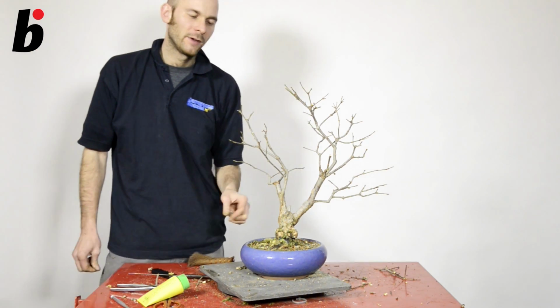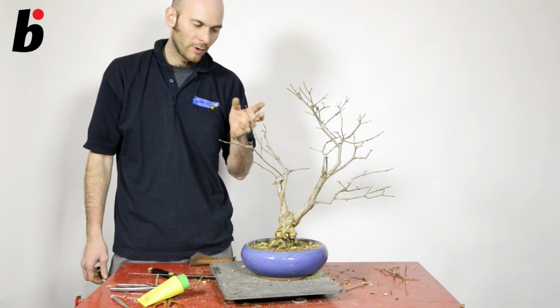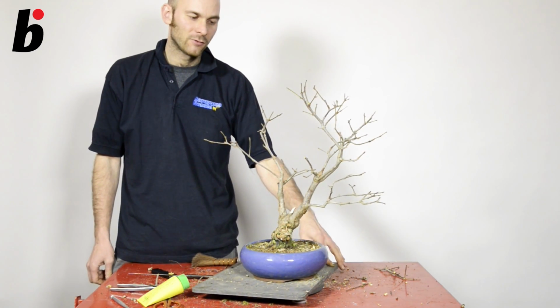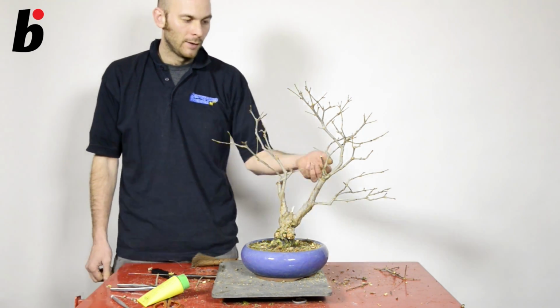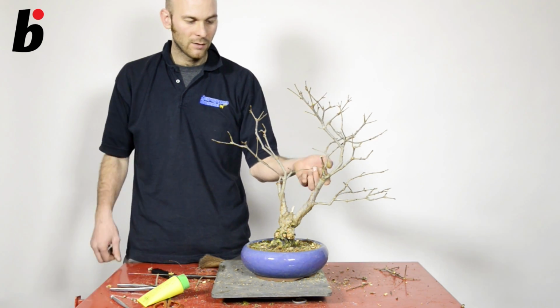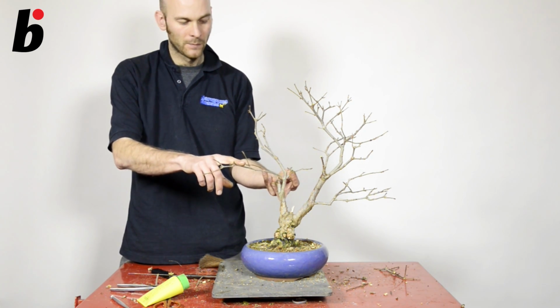Okay, so just by following a few simple principles there, we've ended up with a tree that just by pruning alone, we've got a very believable natural image here. Okay, there are a few areas that we're going to look to correct by wiring. As I mentioned before, what we're going to look to do is just perhaps bring this branch over here, maybe lower this one, and just bring those across a little.